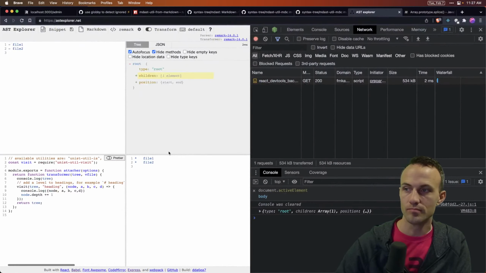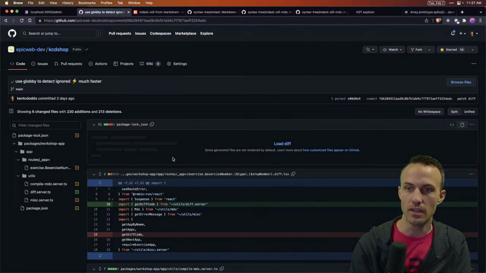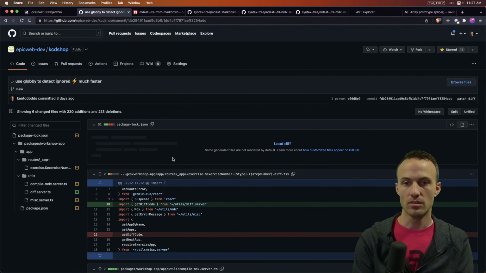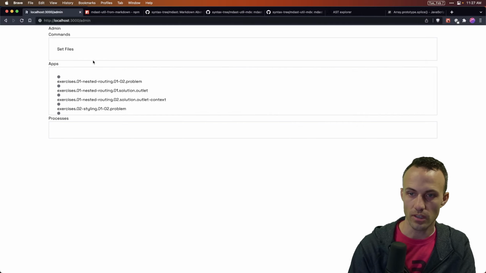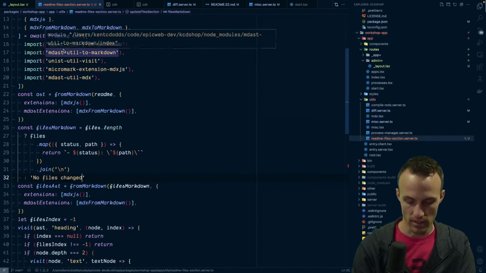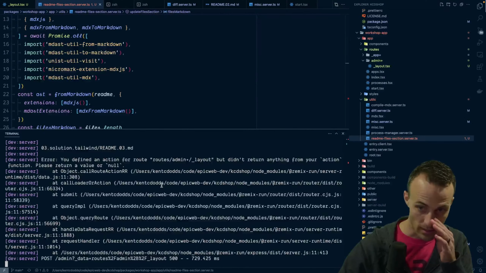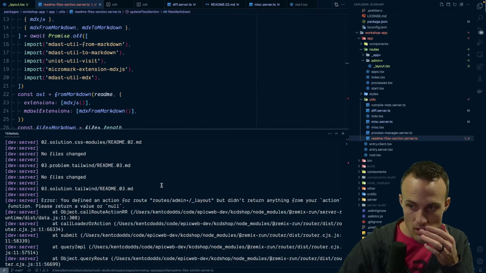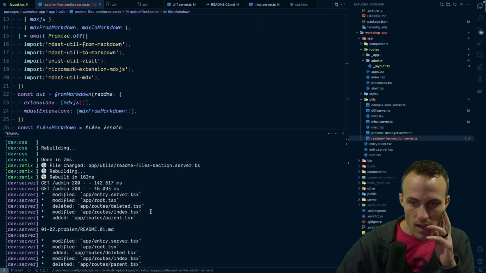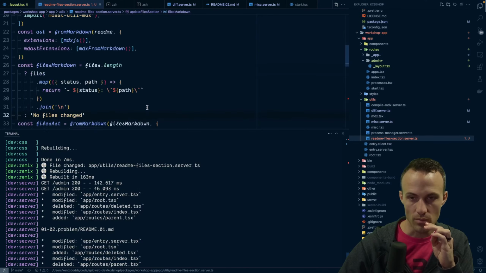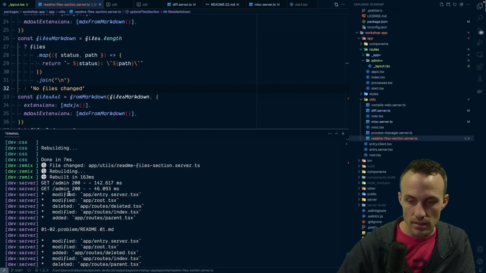There we go. That should never happen in the real use cases, but we'll give it a shot anyway. Set files. What do we got? Oh, yeah, okay. We're going to prettier that too before saving it.